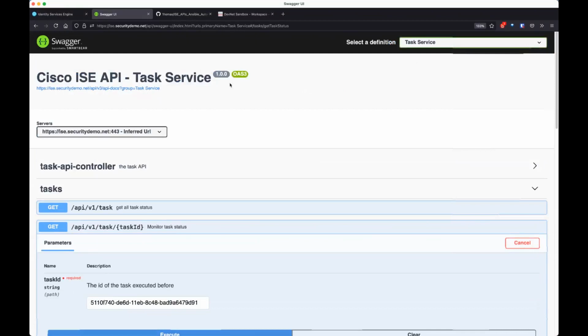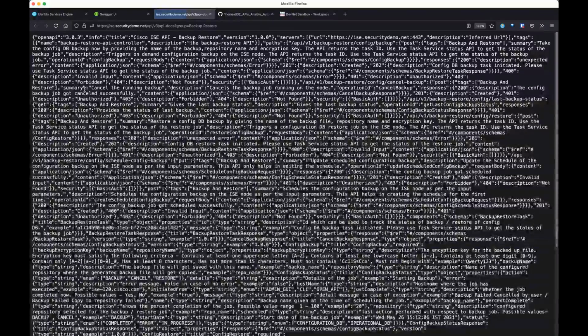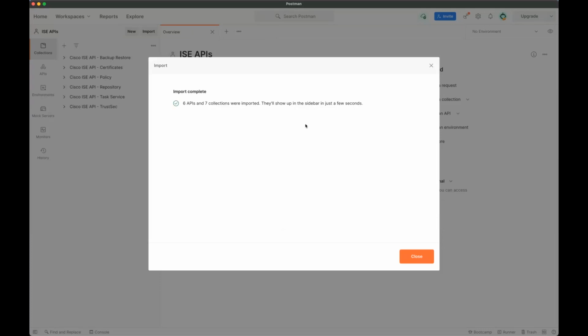While that's going on, I want to show you what you can do if you want to get these open API definitions. You can actually choose one of these APIs here, and this link, if you click on it, will actually give you the open API specification for that API. So you can see this is the JSON format, and you can see it's the ISE API for backup restore. It's built with OpenAPI spec version 3.0, and this is version 1.0 of this particular API. So that's basically, I exported all of these. I didn't want you to have to watch me do that 6 or 7 times. So rather than doing that, I did it ahead of time, and I just imported an entire folder of them, and there they are.